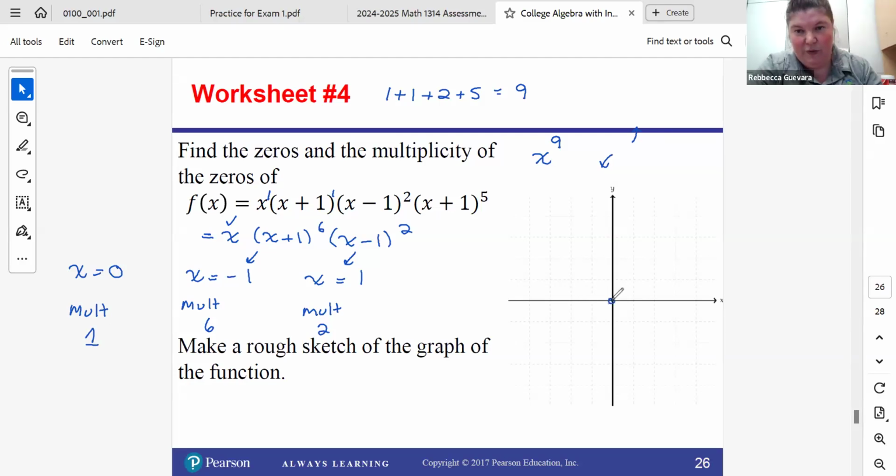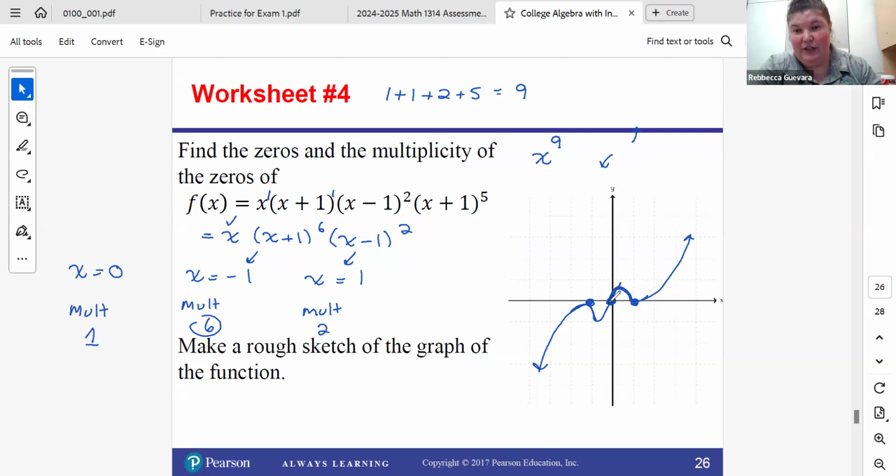So we're just going to graph those. We have a 0 here, a 0 here, and a 0 here. Like I said, we know the long run behavior should be this shape. When we hit -1, we hit that multiplicity of 6, so we should come up, touch, and turn away. At 0, we have a multiplicity of 1, so when I turn back towards it, I go through. And then I need to turn back and hit this one.